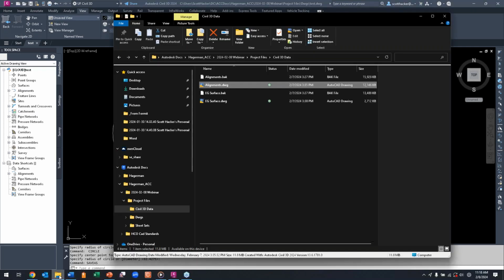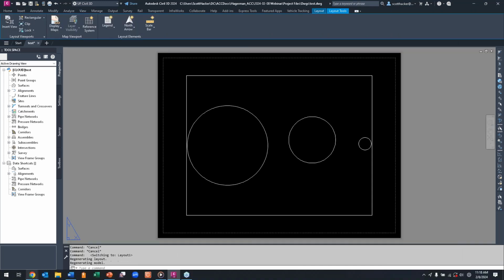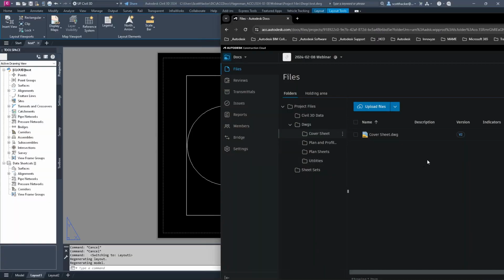Now, once we get there, we'll see that in our drill down, it might take a minute, but we'll see test come up, okay? Now, your syncing time is determined by a lot of things, your bandwidth, things of that nature.